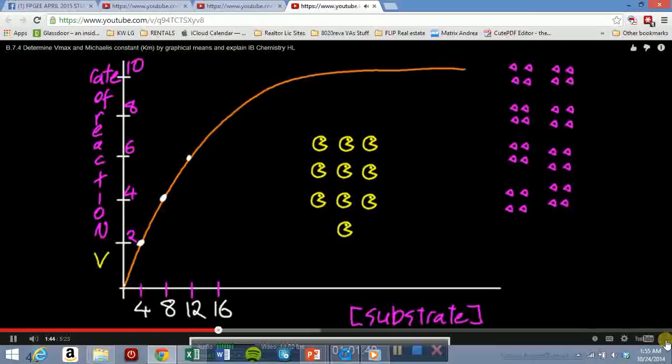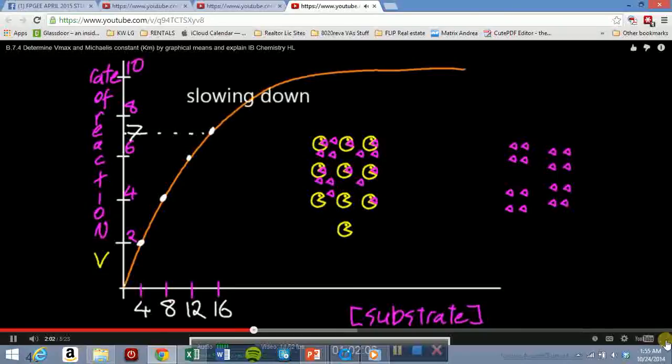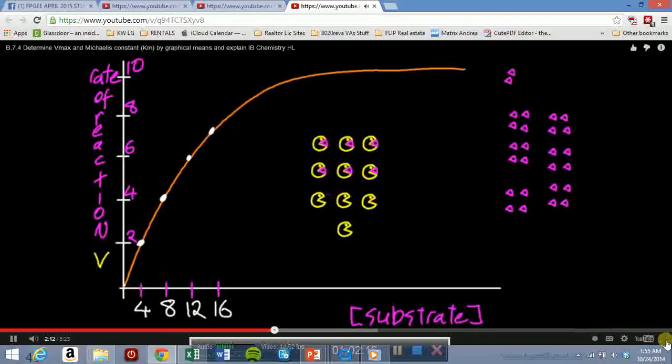Let's move up to 16 now. Now it's starting to get a little crowded there. There's not enough enzyme to accept every substrate that happens to find itself in the right position. So the rate of reaction is going to slow down a little bit there. So it's going to start to slow down in this curve at the top left-hand corner there, which is the second part of the graph you need to know about. The rate of reaction slowing down since the enzymes are starting to fill up here. The substrate can't always find availability in the enzyme.